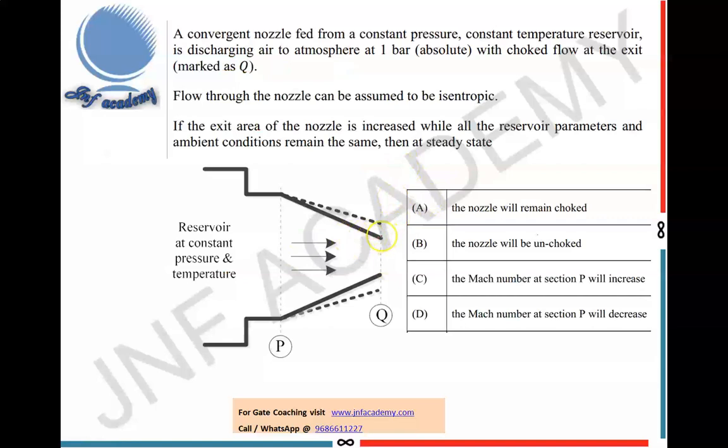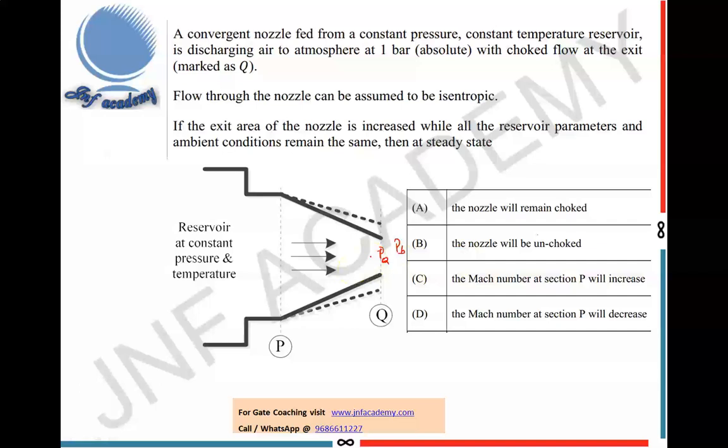So it's a converging duct like this, right? When the flow gets choked, especially in the convergent nozzle, there is something called exit pressure. Exit pressure is nothing but the pressure at this section, which is PQ. There is also something called back pressure. In this case, you can consider this to be atmospheric pressure or whatever it is. Okay, BP.